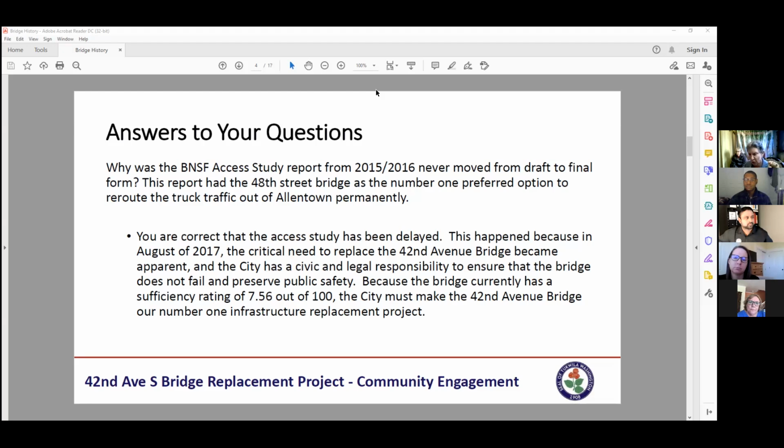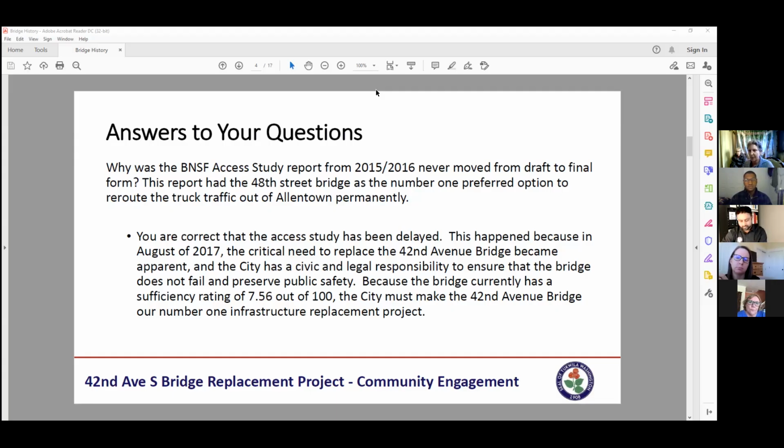And if you threw down that temporary bridge over on 48 for the truck traffic alone and got all the trucks off of that bridge, you could shut that bridge down and route cars through the other end by the fire station. It wouldn't hurt anything to bring cars in the other end while you probably just retrofit that. I bet you wouldn't have to build a brand new one. But if you build a brand new 42nd Avenue bridge that can handle all that truck traffic, we will never get that truck traffic out of here.